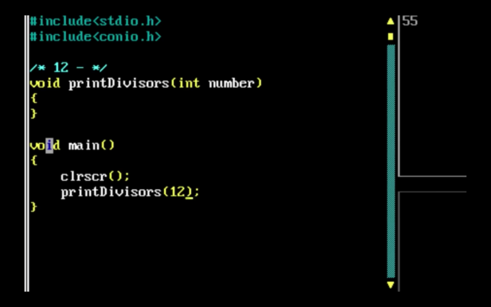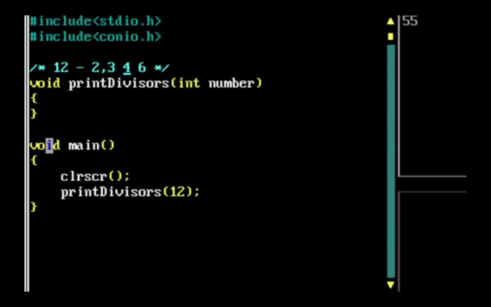Let's look at how to print the divisors of a number. First, what is a divisor? Let's consider the number 12. Other than 1 and 12, what are the other numbers which divide 12 without leaving a remainder? So 2, 3, 4, 5 would, like, 12 will not be divisible by 5, so 5 is not a divisor. 6, 7, 8, 9, 10, nothing else. So these are the 4 numbers I would want to print as divisors of 12.